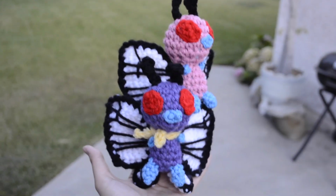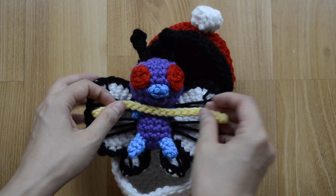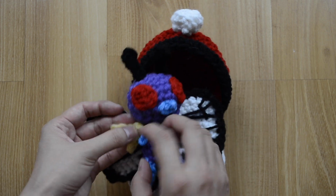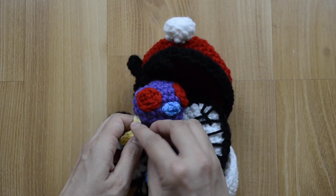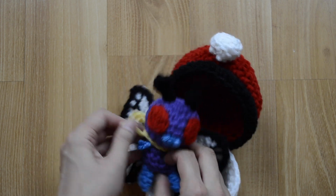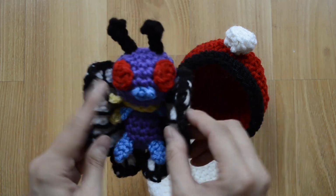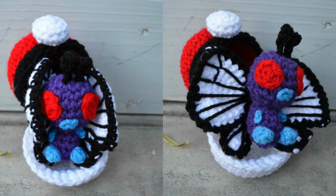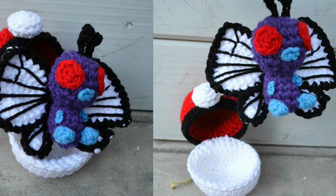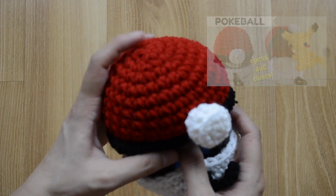And you can even make a yellow scarf for him, just like in his episode, Goodbye Butterfree, where he has a yellow scarf. And all you have to do is tie it together right here. And he becomes all accessorized. And you could also make him with the Pokeball set, and I have the tutorial on my blog channel as well, so be sure to check that one out.